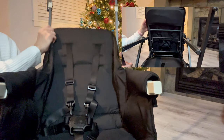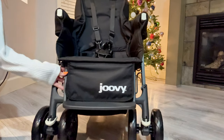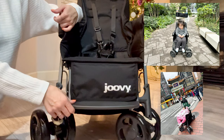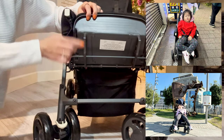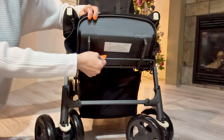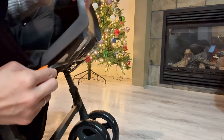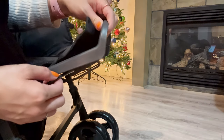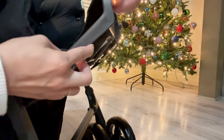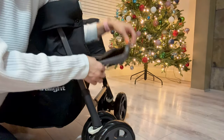There is also a tiny elastic pocket at the back of the seat. The footrest wasn't a great feature for my baby. The part where you place your feet isn't very big, so anytime she put her feet on it they would slide off, and if she let her legs hang in front of the footrest it was uncomfortable because it would dig into the back of her ankle area. When it was up she would have to lay her legs in a diamond shape, which we usually only did if she fell asleep. To keep it up there's a small gap where the hook has to go; to bring it back down you have to lift it slightly first to release the hook. It can get stuck if your child has weight on it.